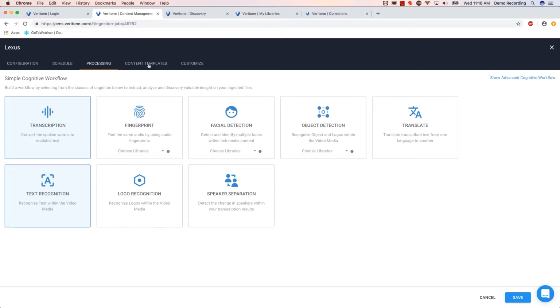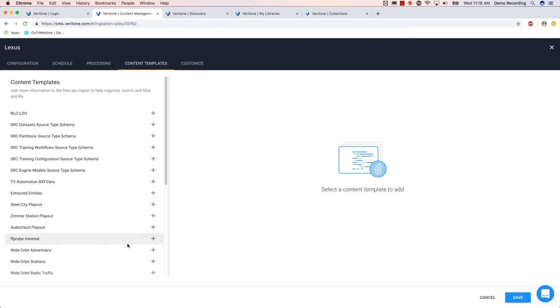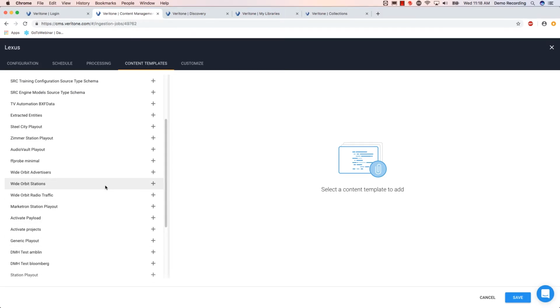I would just quickly mention, we can just drop through this. These are some pre-built data sources of various different types. So let's stick here for a little bit. This content templates here is really for ingestion of structured data. If you have structured data, for instance an Excel file that has an X column and a Y column, this is where you would ingest it, and then we would match that schema into a template. If you don't have one, we would help you correlate that, so you can then find your particular structured data and match it with the audio and video files.